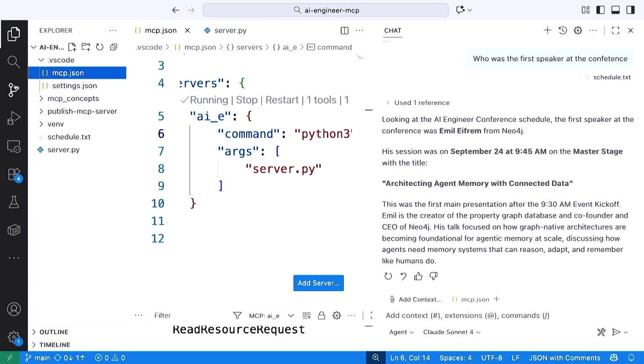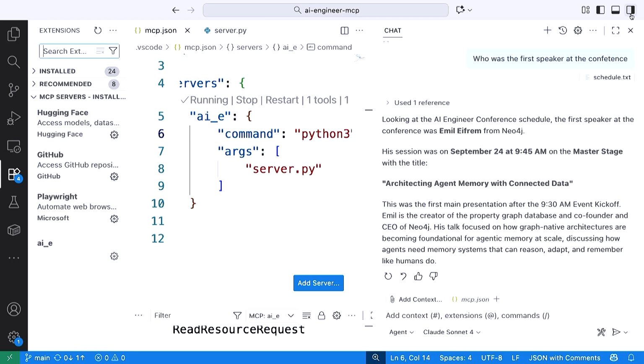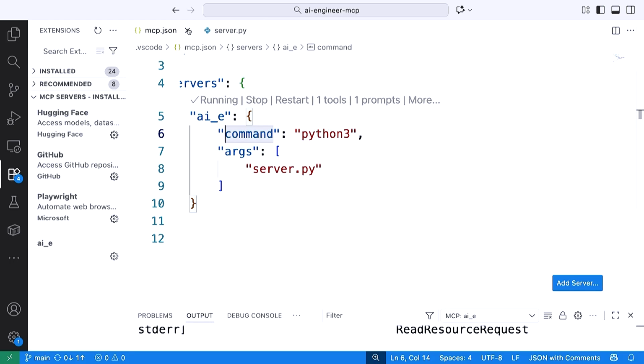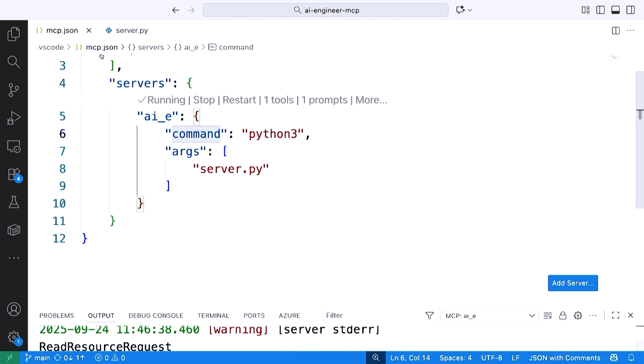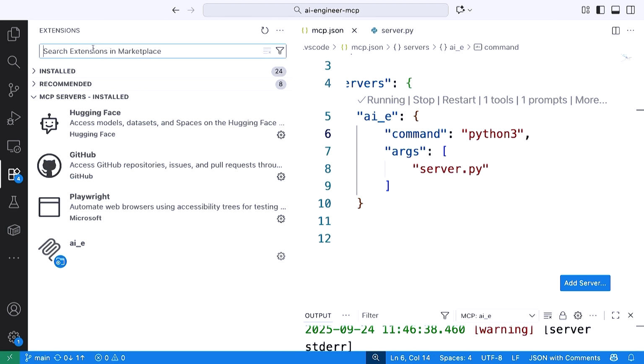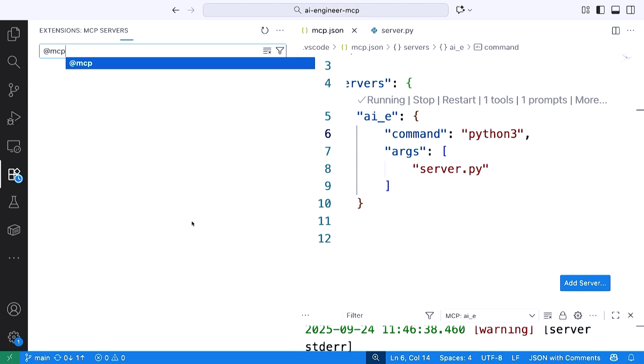How do you actually get it available for other people to use in VS Code? Right now, if you go to the Extensions tab and you type out @MCP, if the internet is working today, usually what will happen is that a list of MCP servers is going to populate.